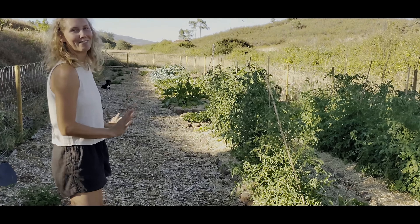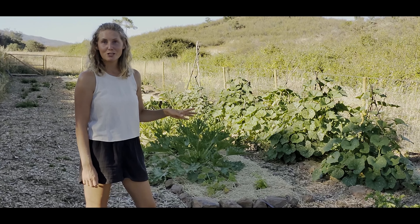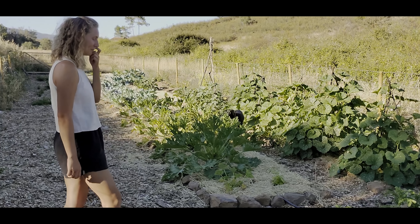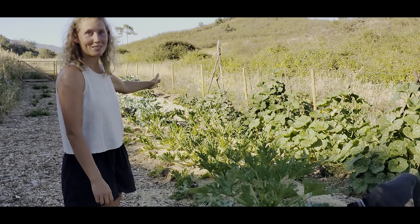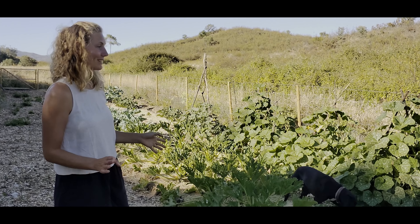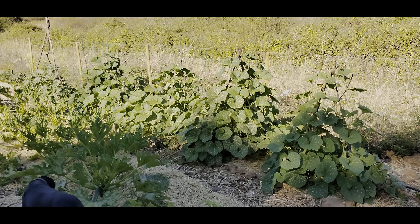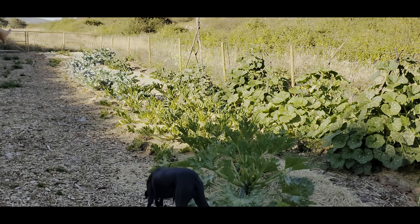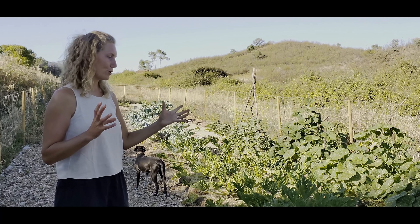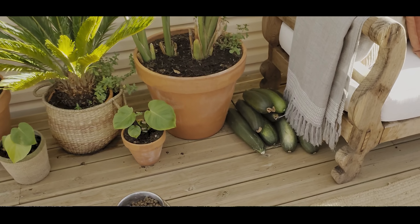With tomatoes you can preserve them, make tomato sauce — and I love tomatoes, so I don't mind having a lot. This bed is potatoes, almost ready to harvest. I planted them a bit late but I'm surprised they're still doing well given how hot it's already been. These giant bushes over here are butternut squash — someone told me they can spread up to 55 square meters, and I didn't quite realize how big they were getting. And this front bed is all zucchinis; we've been having plenty already, giving them away to neighbors because there's so much.